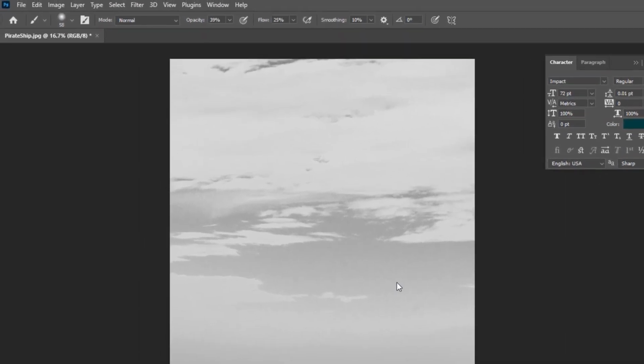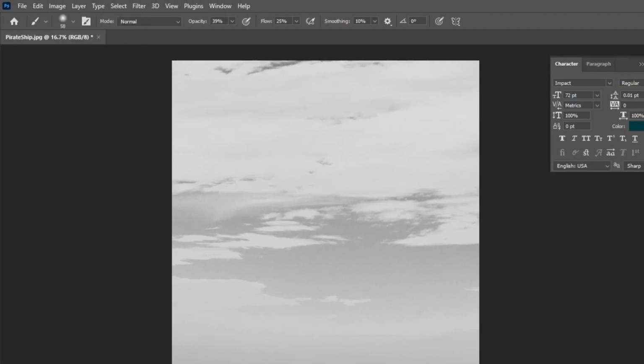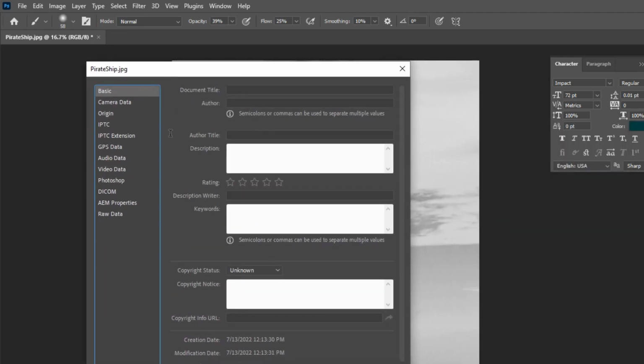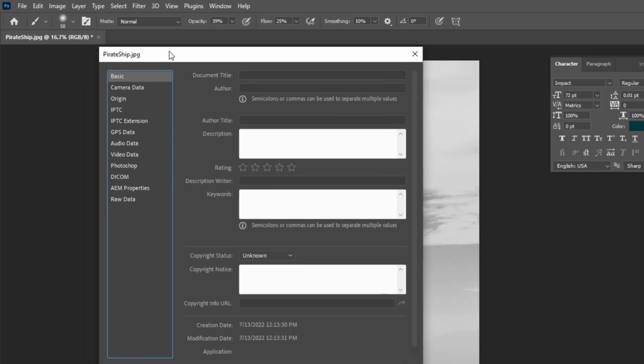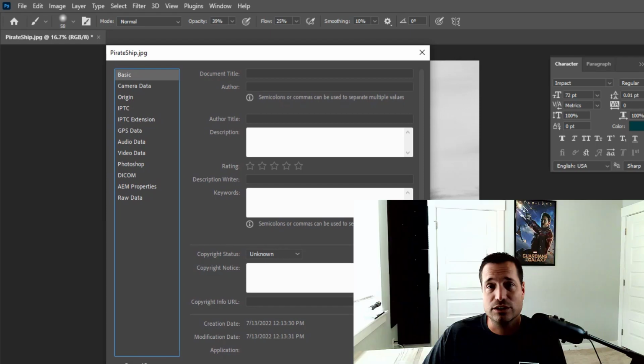Okay? So to save in metadata, we just go File, File Info. And just knowing this puts you ahead of a lot of other students because not a lot of people know about metadata in general. And it's going to become a bigger thing in the future because of deep faking. They're going to attach a lot more info to files and kind of force that to stay in there, probably with like blockchain technology. Anyway, let's go ahead and give this some changes.